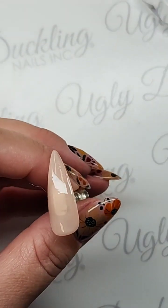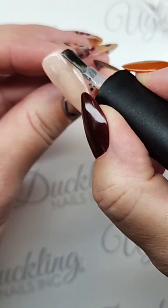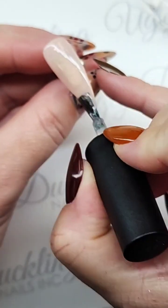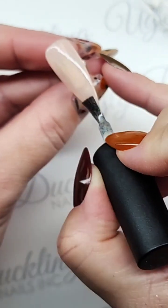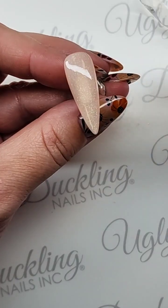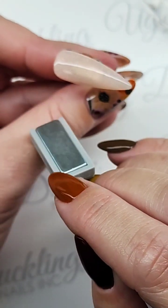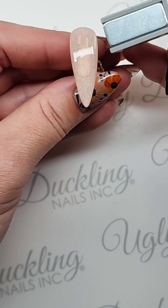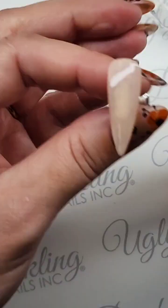So you can use it with or without a magnet. I'm going to attempt with today. So let's put on some of our Pixie Dust here, minus the fuzz from my sweater. And we're just top coating the whole nail. Okay, and I'm going to try and use the magnet, but you may not be able to see it too well on camera. It does shift. Oh, there we go. And I'm just kind of dragging it around because I really like that crushed velvet look with the cat eye. Okay, I'm going to pop that in for a cure.